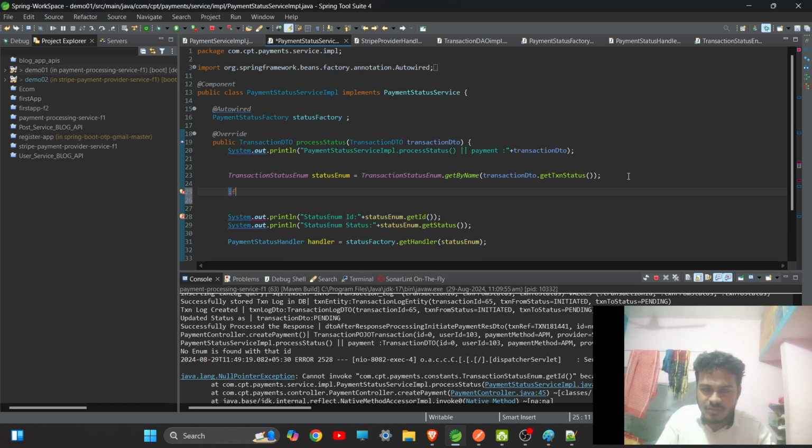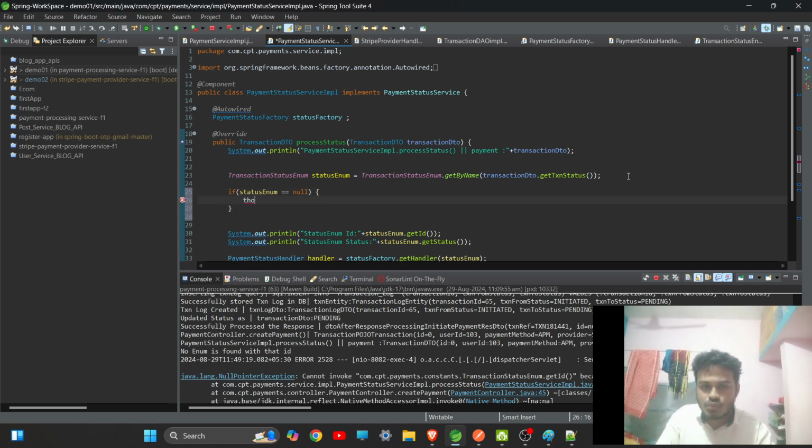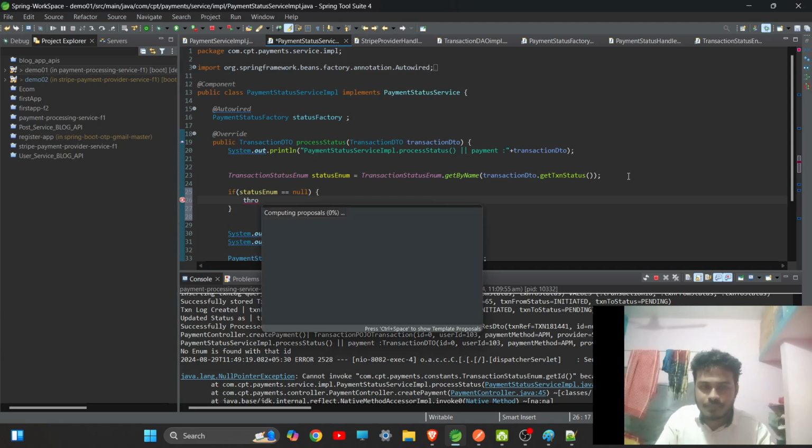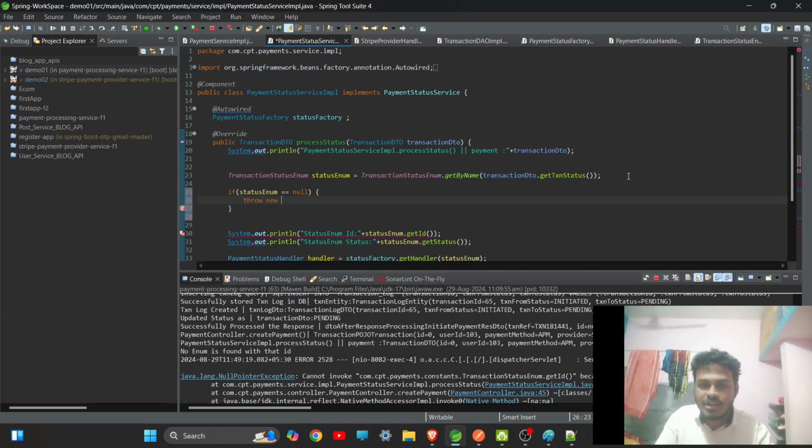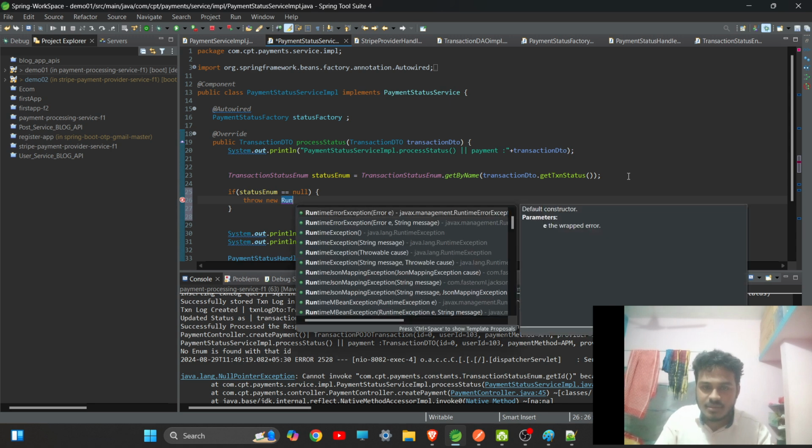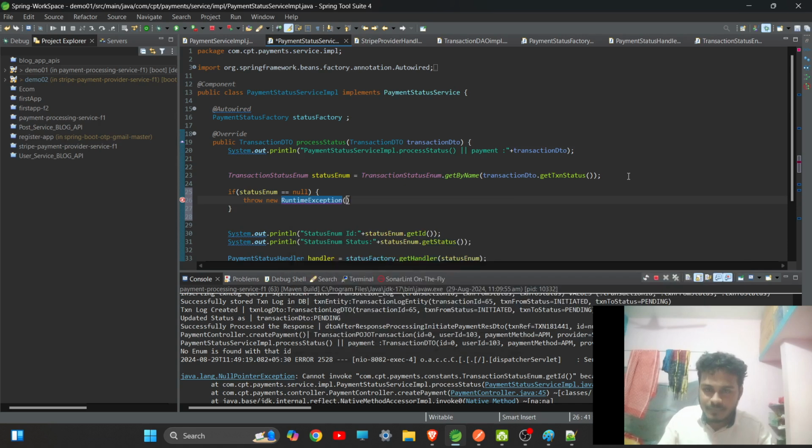Okay, if status is itself null, just throw new runtime exception. Why runtime exceptions? As I have already discussed, it is an unchecked exception that will not be checked during compilation.